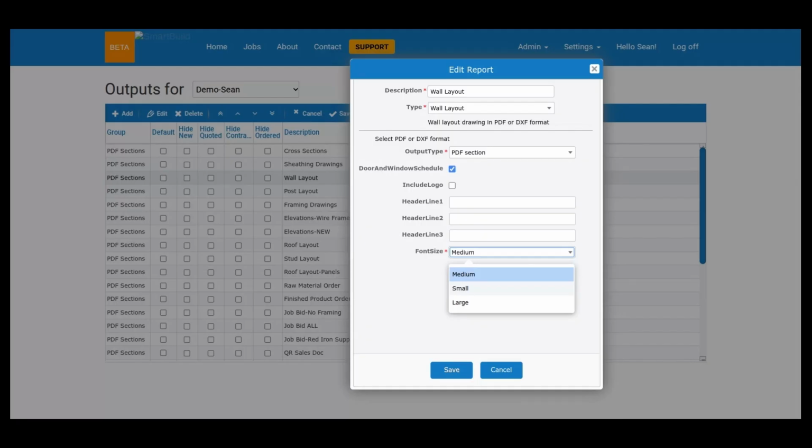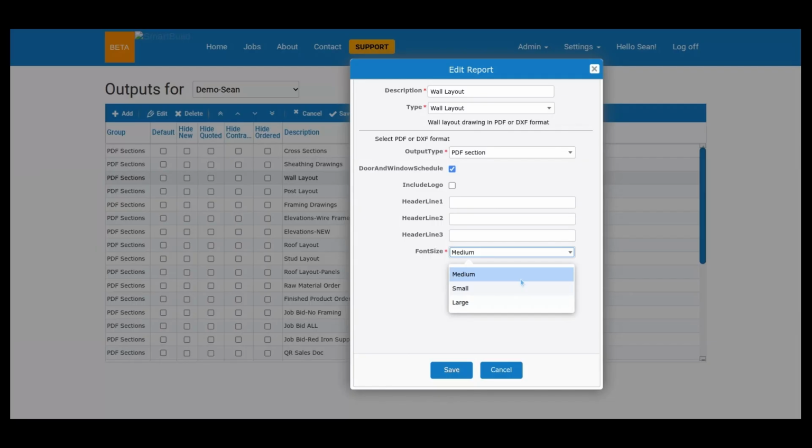It'll do that automatically, but you can also come in here and choose separate font sizes if you know that there's a job that has a lot going on with it. You could use a small font and then it's going to be easier to read, and things aren't going to be overlapping as much. If you have a more simple job, you could have a large font where things will be easier to read and nothing's going to get in the way. So you can have those large, or you can just keep it at medium.